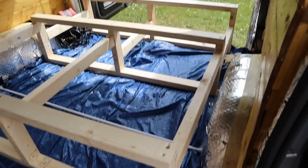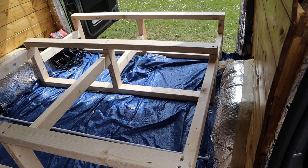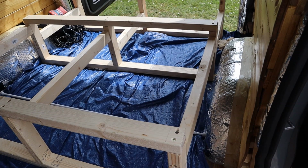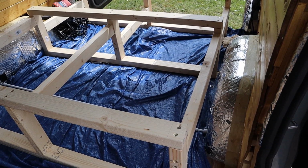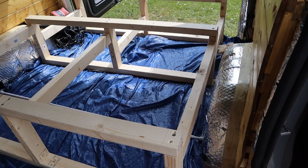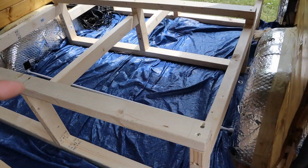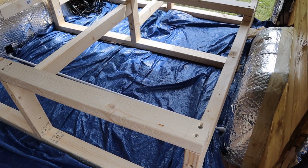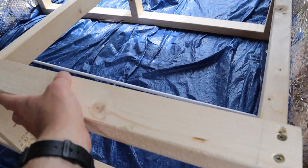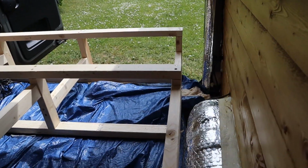And then the big thing is not having to keep putting the bed up. As I say, it's horses for courses. Some people want that extra living space, and it does take up a fair bit of space. But here's the other great thing. Depending on what we store and how we store it, and I may very well put some kind of floor platform in it, we'll lose a little bit of space. But the point is, this whole frame, I don't know if you're going to be able to see this, is completely movable. I can take this completely out of the van.